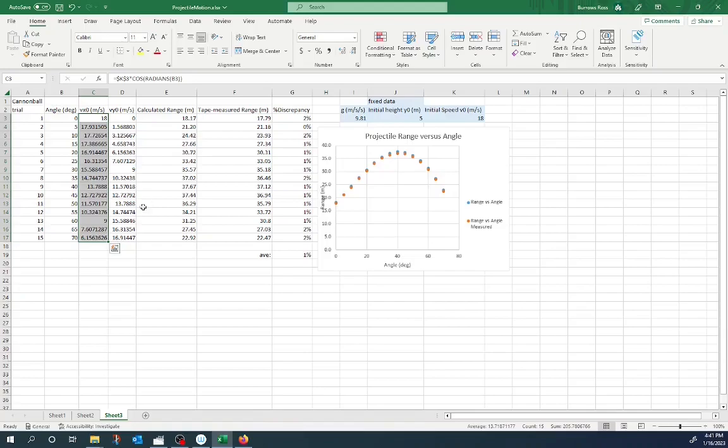And Excel, you definitely want to be using the power of Excel. If you're using your calculator for all this stuff, it's going to be driving you crazy. It's too much work. Use Excel. Okay, so I entered that there. Okay, so here's the Vy0. I get that. The difference is I need to use the sine function to calculate Vy0.